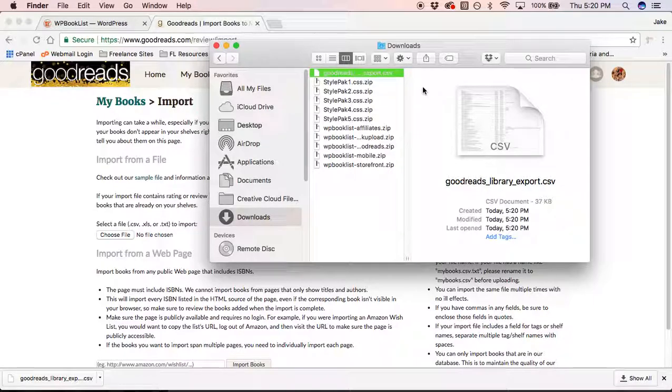I've found that on some computers, software that opens a CSV file will sometimes manipulate the file and ruin it in a way that will prevent WPBookList from importing all those books. So when you download it, just leave it as is. Do not open it.